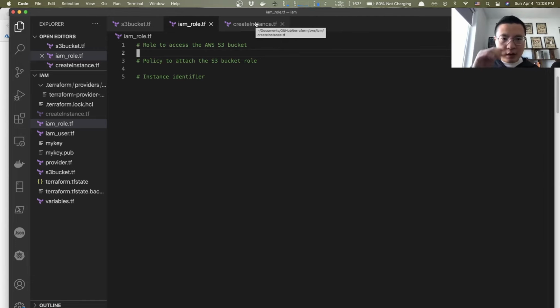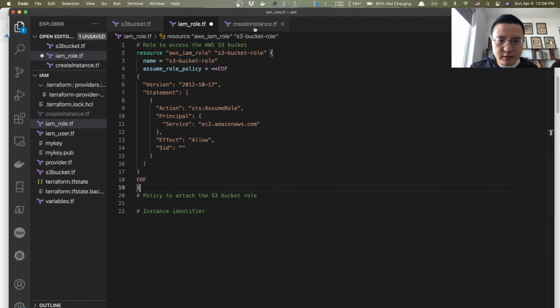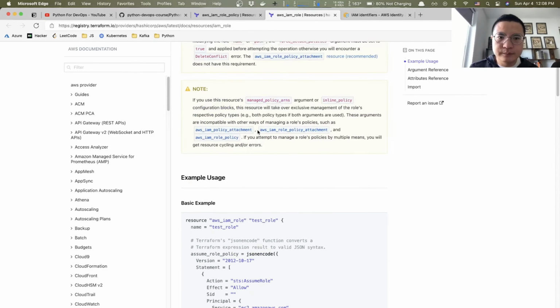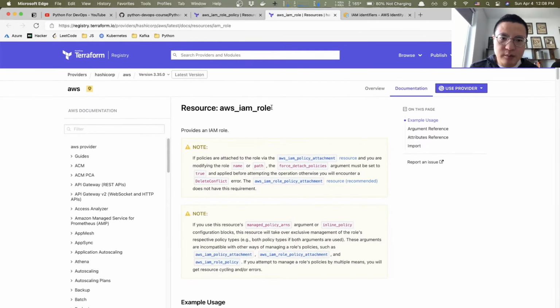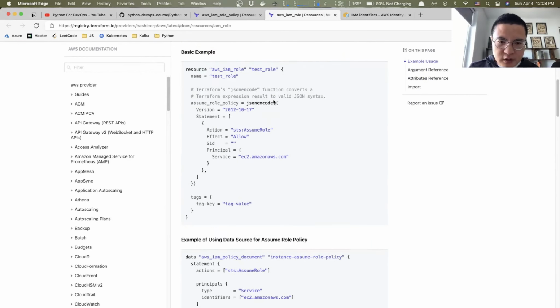All right. Cool. Let's start with step one. Create a role to access the AWS S3 bucket. So again, the Terraform registry is our Bible. If you're not familiar with the resource or the syntax inside of the resource, go there. So let me go there real quick. AWS IAM role, right? So here it lists out a basic example of what it looks like.